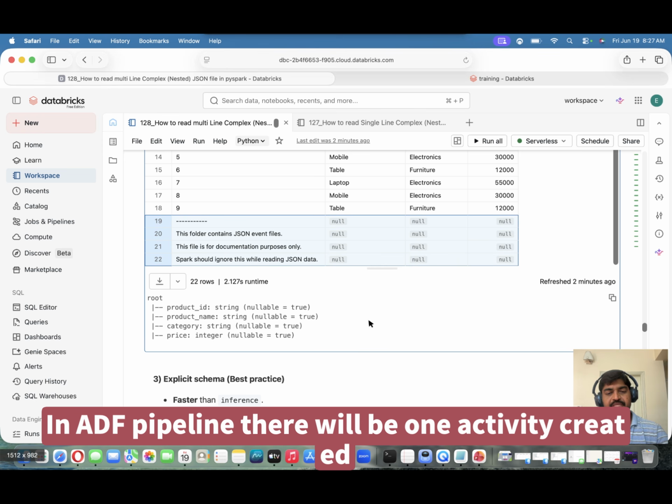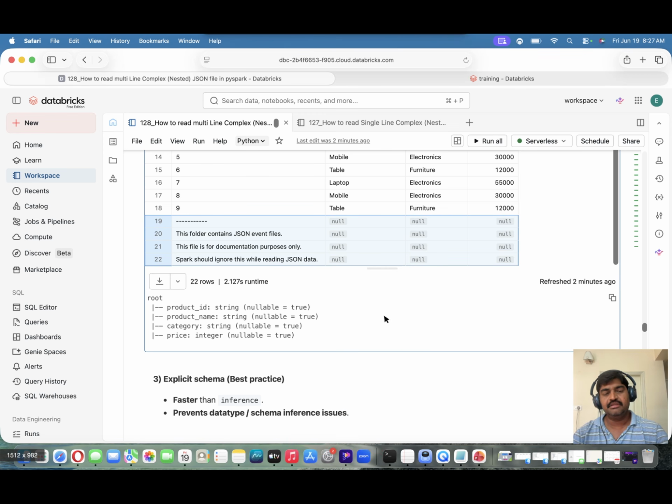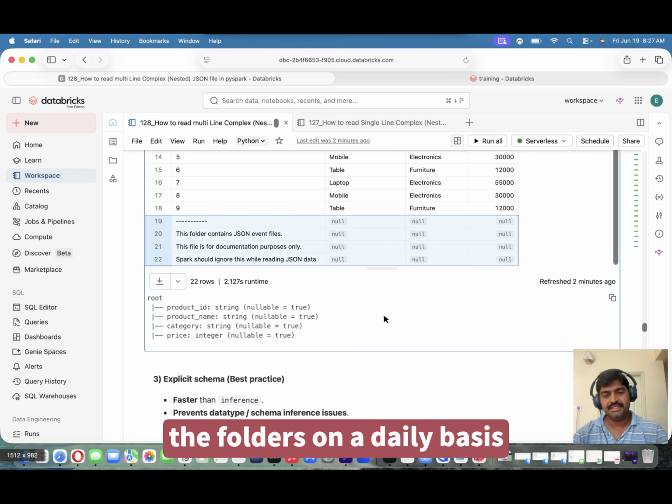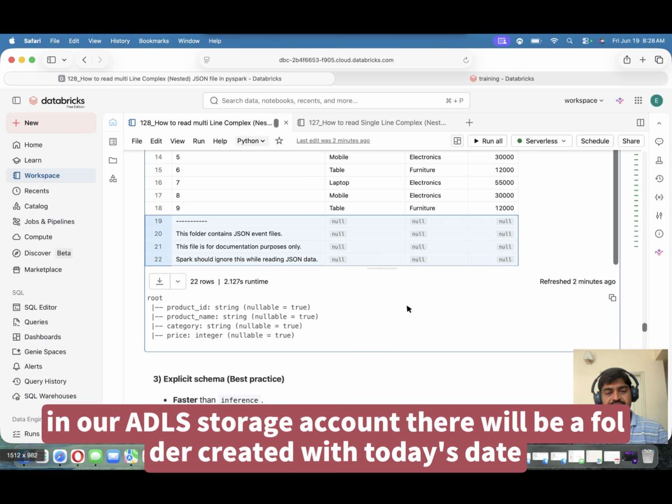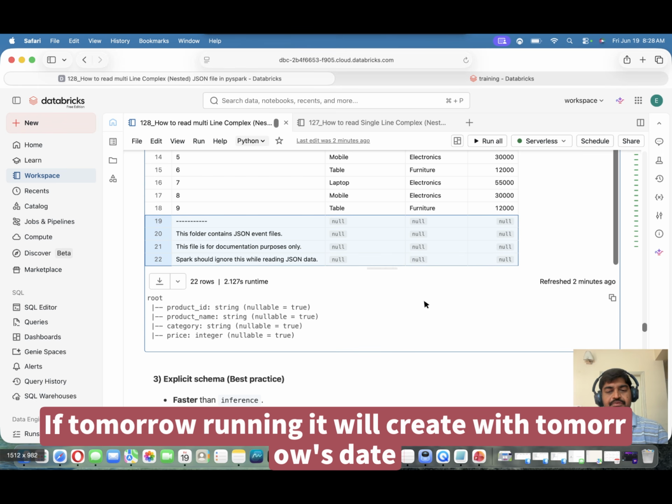In the ADF pipeline, one activity is created to add folders on a daily basis. That means if the pipeline is running today, a folder with today's date will be created in our ADLS storage account. If it runs tomorrow, it will create one with tomorrow's date.